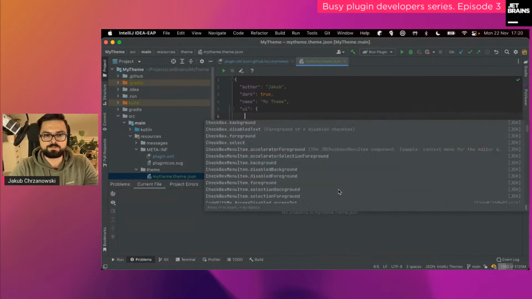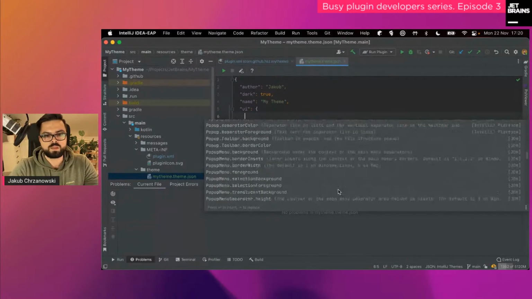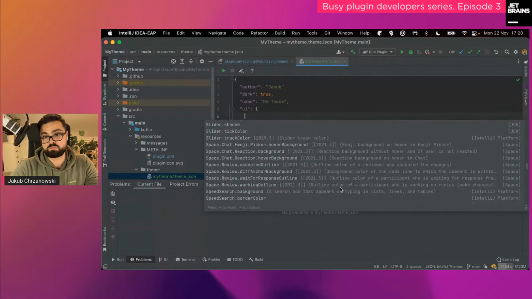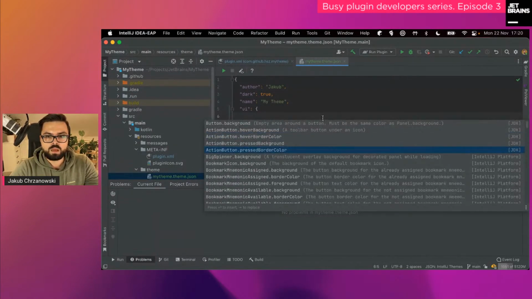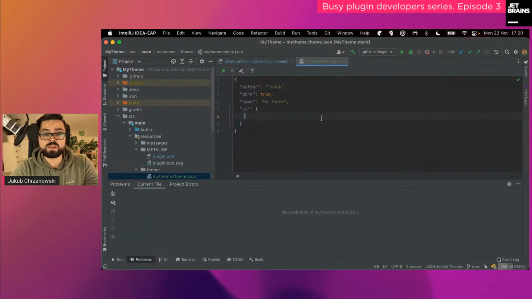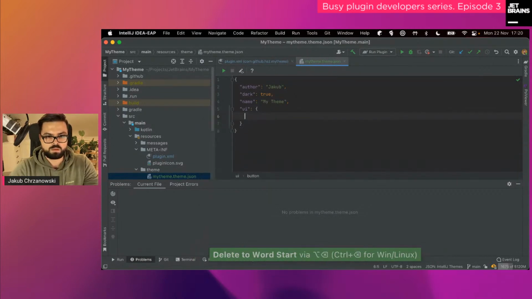And here we have a full list of keys that we can use to modify the UI. For presentation purposes, I will focus on probably the most popular element, which is button. So Control Space, yep.